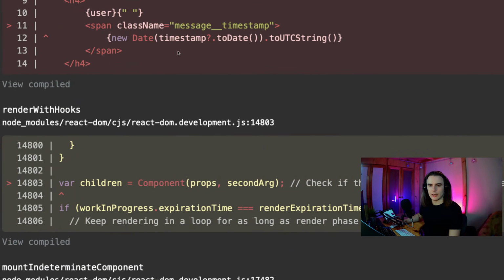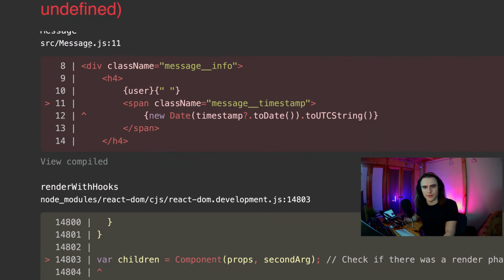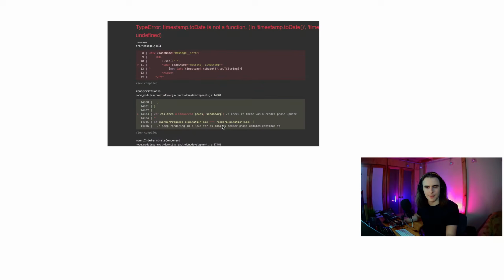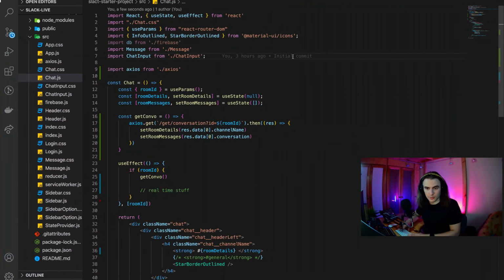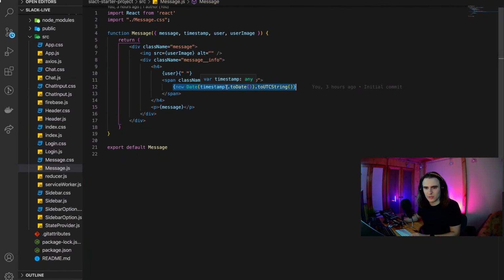And what? Okay, so it's freaking out. No problem, no problem. No debug mode for this. What is happening is that the timestamp is not in the correct format. Not a problem. We can fix it super quickly in the message.js file. Let's go into message.js. So this is the line of code which is freaking out.